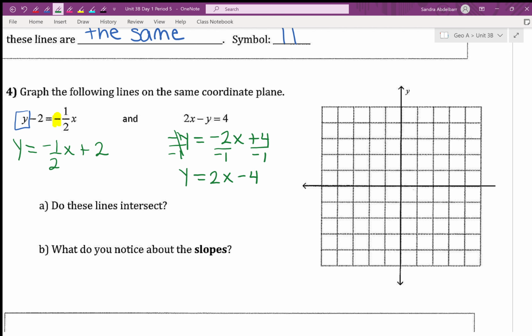Yes, Allie? It's okay for the first one because you got a negative y. You got a negative what? Y. For the first one? Yeah, I have negative y equals 1 over 2x minus 3. You can't have a negative y. So now what you have to do is either multiply everything by negative 1 or divide by negative 1. So you want the y to be positive. You can't have a negative y.